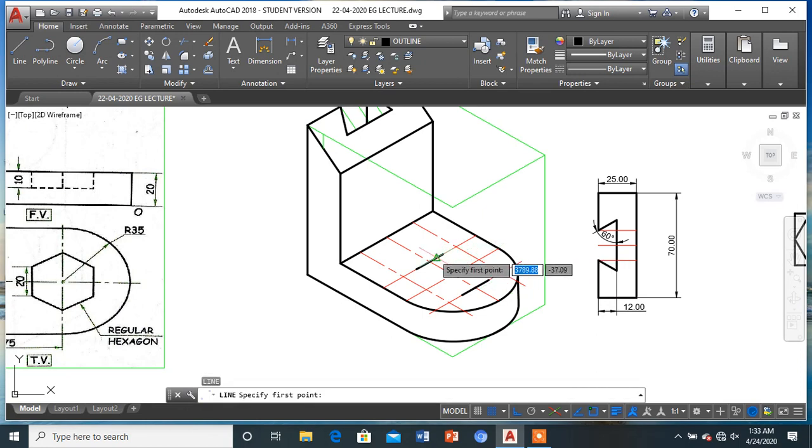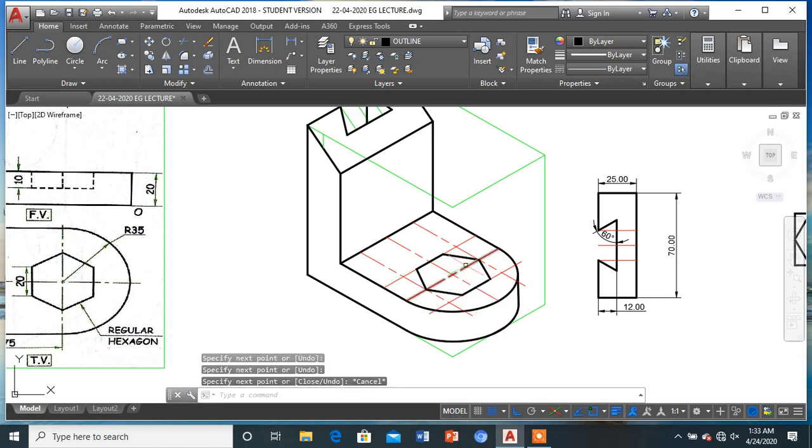Okay, so let me just simply complete it now. This particular edge is there, which is going to get constructed like this, over here. From this point till this particular point it will be there. Even this particular point will be joined like this. Now this entire hexagon slot is of 10 mm depth. So now let us just consider all these points whichever will be seen to us, and let's just take them by a distance of 10 mm down. So if I take this, I'll be drawing the slot by a distance of 10 mm.